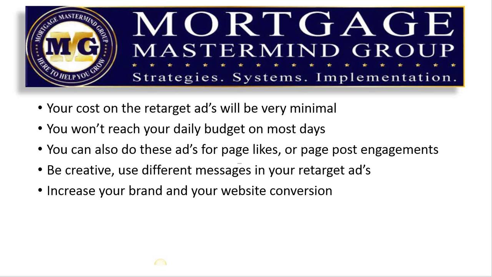Use different messages in your retarget ads. Maybe create 3 or 4 different ads that are all being targeted to the same website custom audience. That way one day they see you with the blue background. The next day they see you with a green background. Today they see the message about, you're the FHA 203K renovation loan expert, and tomorrow they see a message about how you are the local USDA loan guy. Find out more about how that works in our area, or whatever the case may be. Just mix them up a little bit.